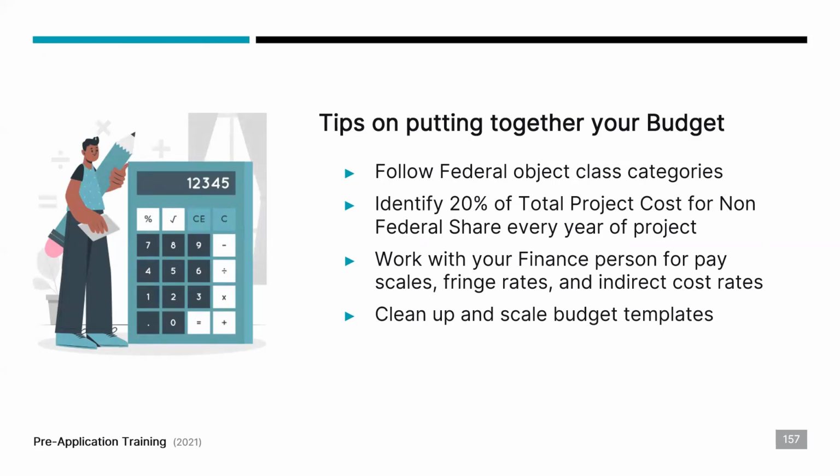And the next one is to clean up and scale budget templates. They have a lot of instructive text in there. I always suggest you delete those instructive texts. You want it to be as clear as possible. You want to delete those lines that you aren't using. You just want to have a nice, clean, easy to read budget for your reviewers.